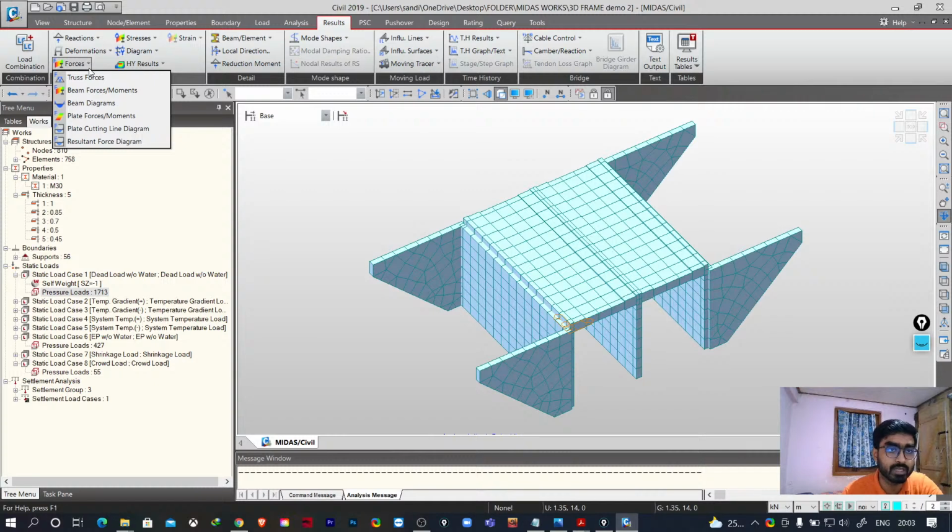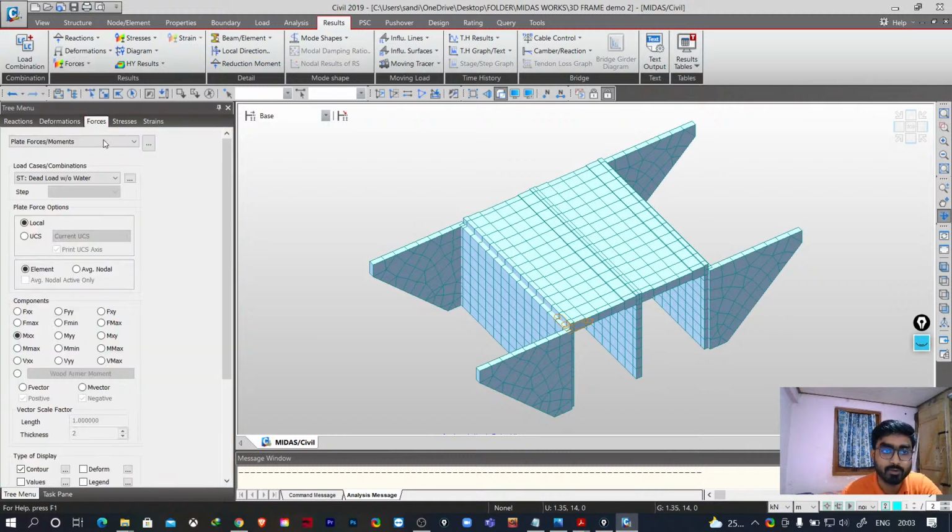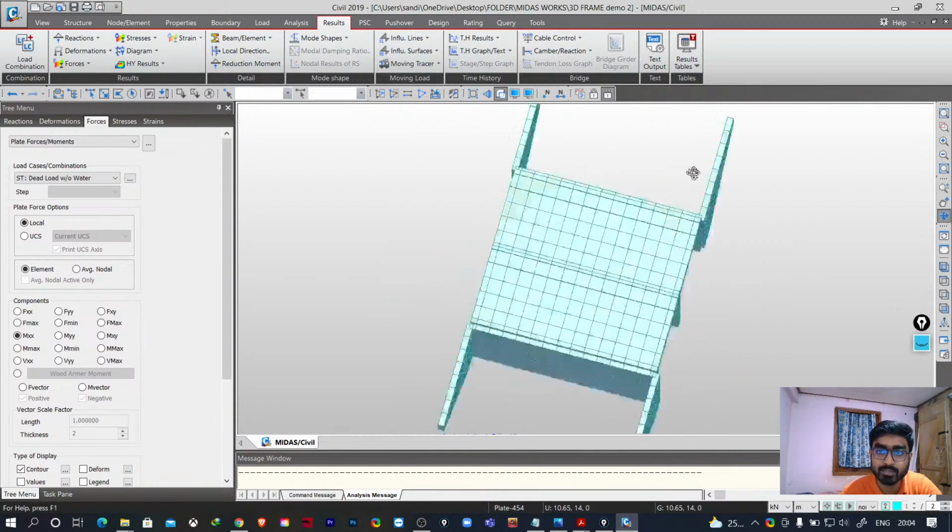Now if I go to results, similarly you can see the forces. In that case we need the plate forces, right? So plate forces, and as I have told you, in case of plate the moments will be along the direction. So let us see the local axis of these plate elements.